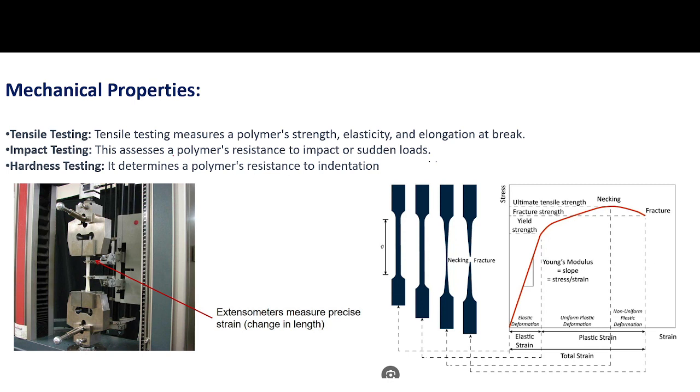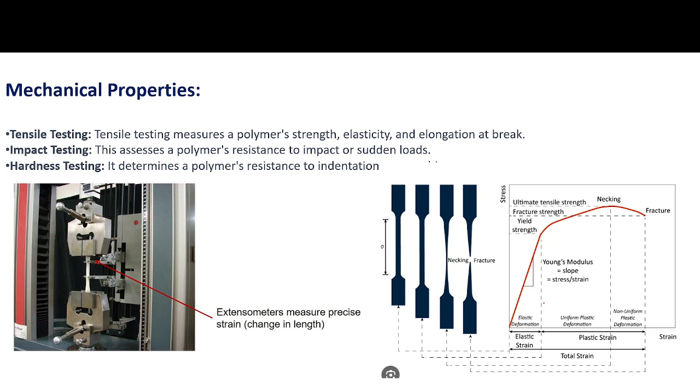So this is the instrument where we can measure the tensile strength. Before we measure the tensile strength, we make a dumbbell shape of our polymer, then we mount this polymer here, and from this instrument we apply load and measure strain and extension. If we apply load in two opposite directions, the extension of the polymer will happen. From this we can get a plot of stress versus strain.